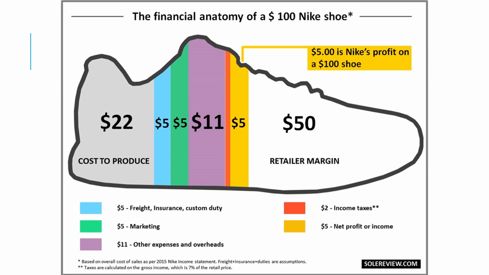Here we can see the breakdown of a $100 Nike shoe in a shop. And we can see that the shop itself, the retailer, takes nearly half of the value. And then there is some profit that goes to Nike themselves. And then beyond that, we have a number of other costs. Important to note that nearly a fifth of the overall price is down to the costs of production. So if we're able to reduce these costs of production as Nike, then we can increase our profit on each shoe.